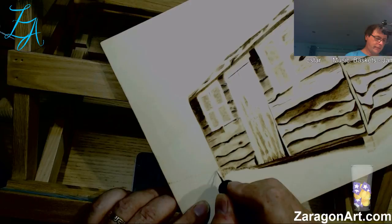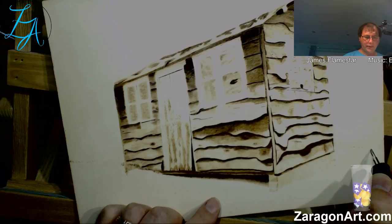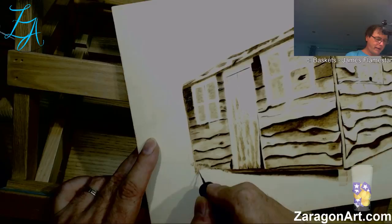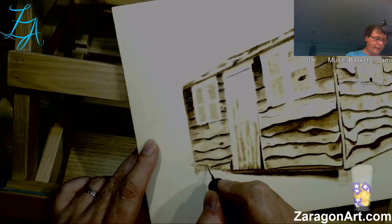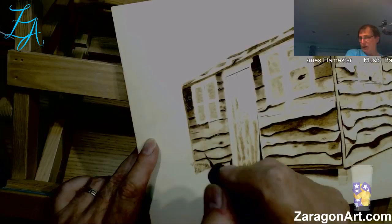Now you might be able to see just how much you've got all of this lot to fill in. But with something like this, it is some of these small details like this that make the difference. Now I've got to be careful not to do long strokes of any kind because it's short grass.